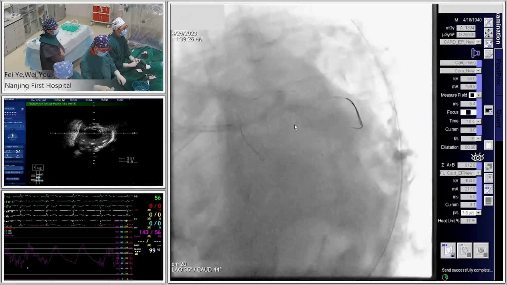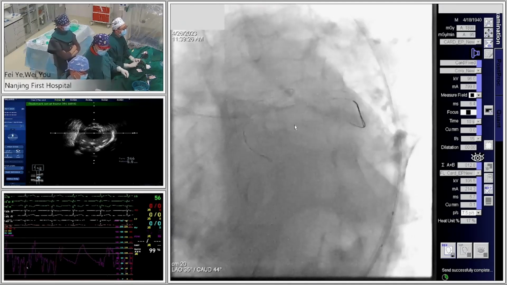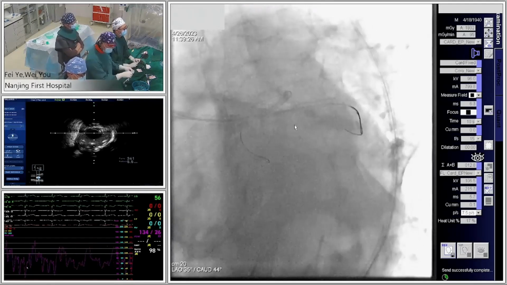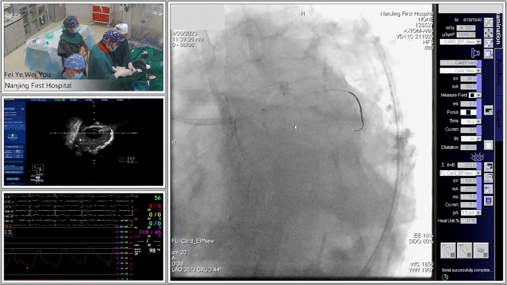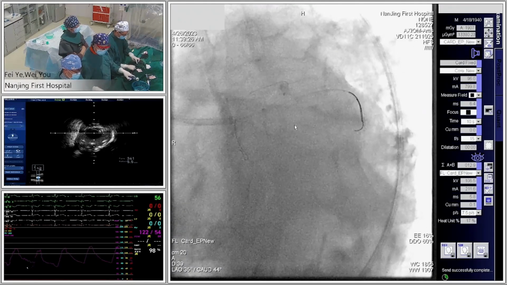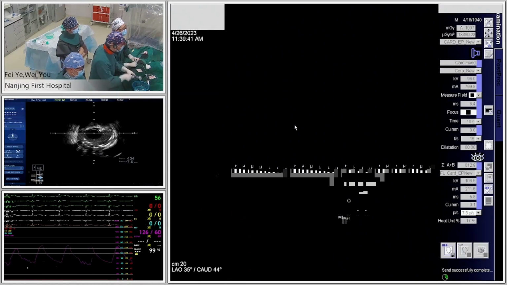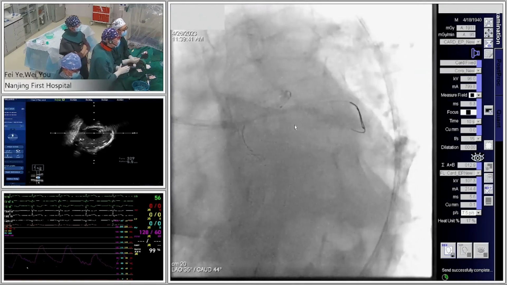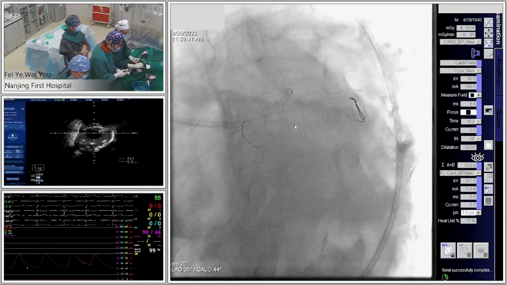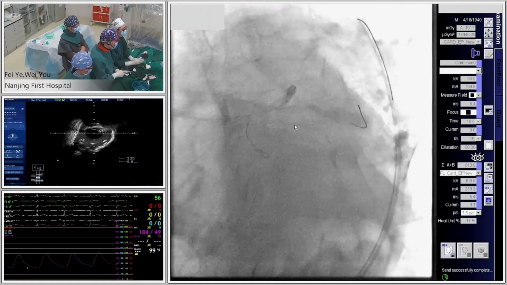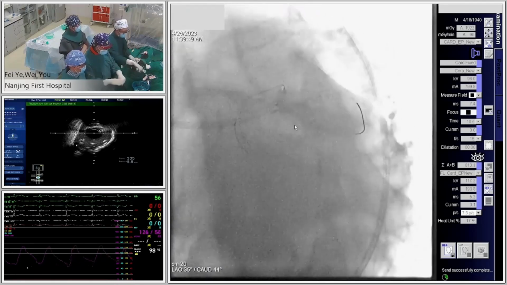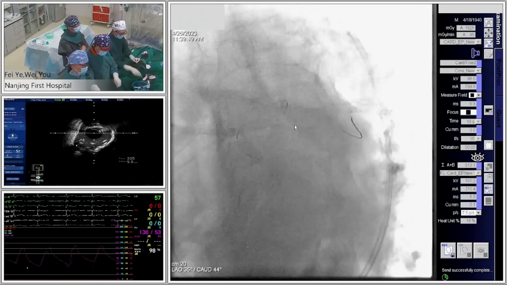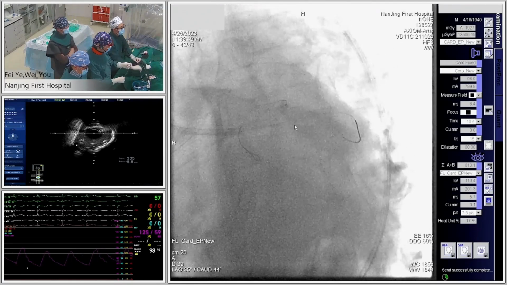Thank you. So this is 3.5. This is 3.5 in the LAD. Okay, Doctor, please give me English. I will. So the other one is 2.75. Okay, 6. Stop here. Okay. No, down. We don't need to use the 3.5 to pre-dilate again. Okay. 2.75. Yeah.